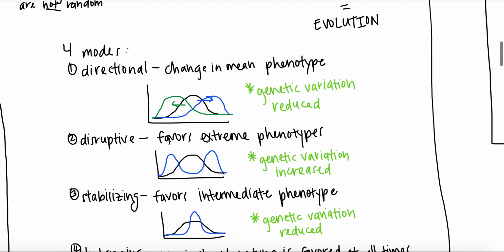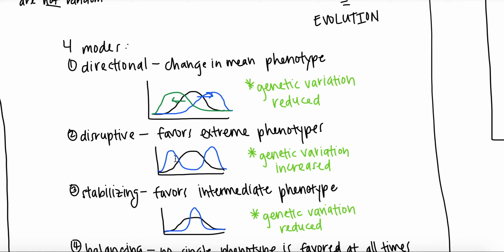And disruptive selection is when the extreme phenotypes are favored. So here we can see that it changes from, again, the medium-sized beaked birds being a majority in this population to being mostly composed of small beaked birds and large beaked birds. And this, in fact, increases genetic variation because you have a whole lot of variation right here and a whole lot of variation right here. Although this variation right here is lost, well, it's not really lost because you still have medium-sized beaks right here. So that variation is not lost, but this variation and this variation is gained. Therefore, it has a net gain of genetic variation.